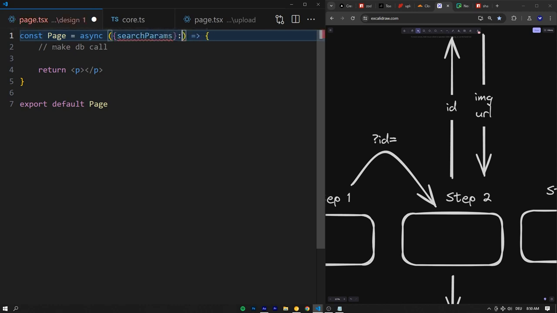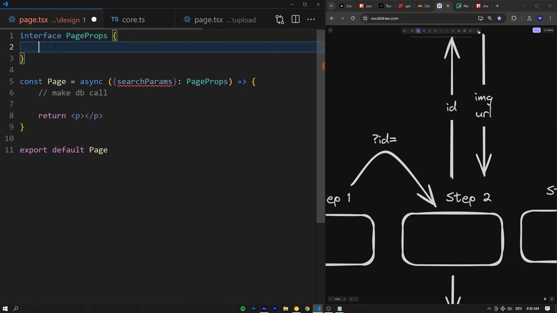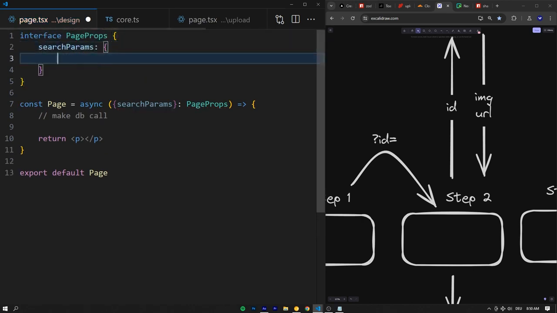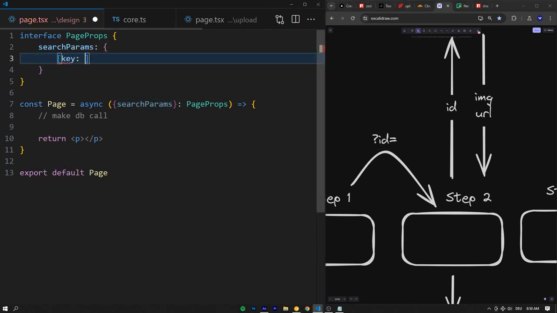And let's type these out. Let's say these are of type PageProps, which is an interface we're going to define right up here, interface PageProps. And this takes the searchParams, and this is a type basically provided by Next.js that we can just kind of type out ourselves, but they will automatically be passed in, right? For example, containing the ID property right here. And they're going to be of type Record in angled brackets, key string.